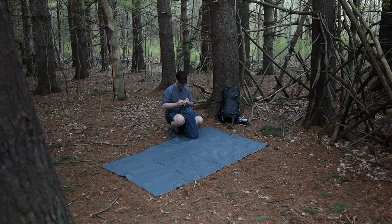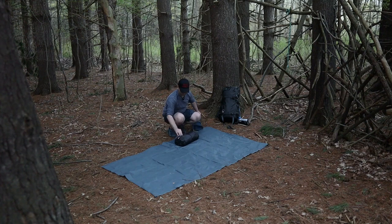So I'm hoping that the stakes are in here, because when I stepped outside the door, I wasn't actually sure if the stakes were in this bag, but I'm sure they are. They should be, just like a regular average family, right? You're gonna buy the tent, and then you're gonna step out the door, and you're gonna wonder, well, when Amazon or when Nature Hike shipped it to me, crap, did they ship the stakes in the bag? Because that's what I just grabbed from my gear loft, and I'm going out in the woods. Hopefully it's there. So it would be intelligent if they did put them in here, and I'm sure they did.